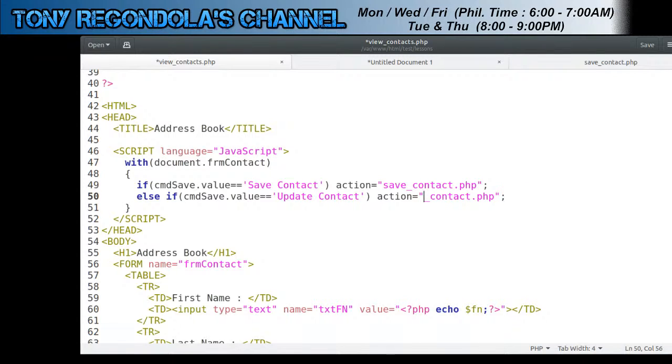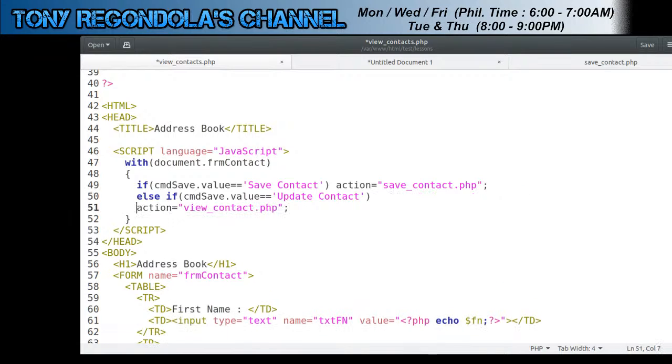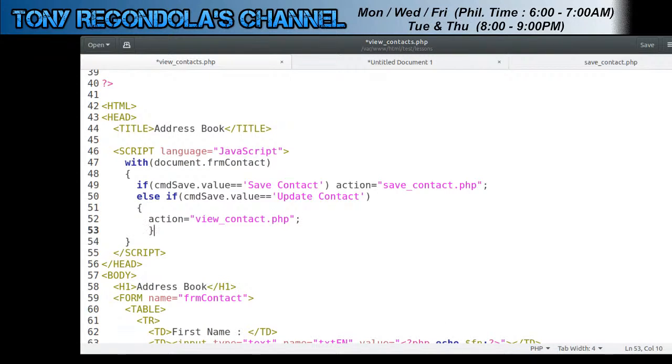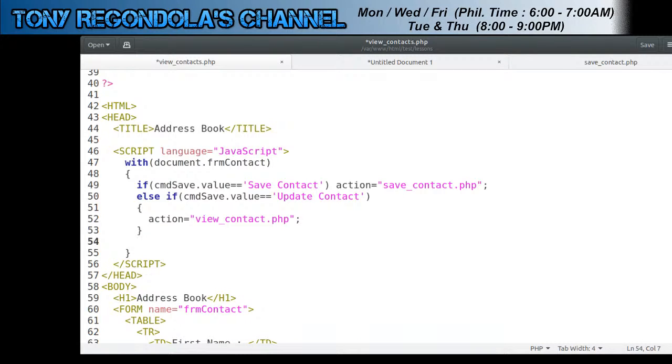So view contact.php. So we can put some begin end here because we will be adding other lines or some more lines. Okay, and then submit everything.